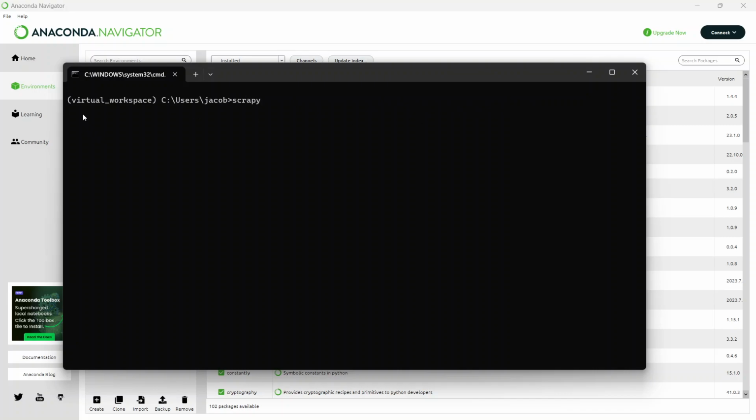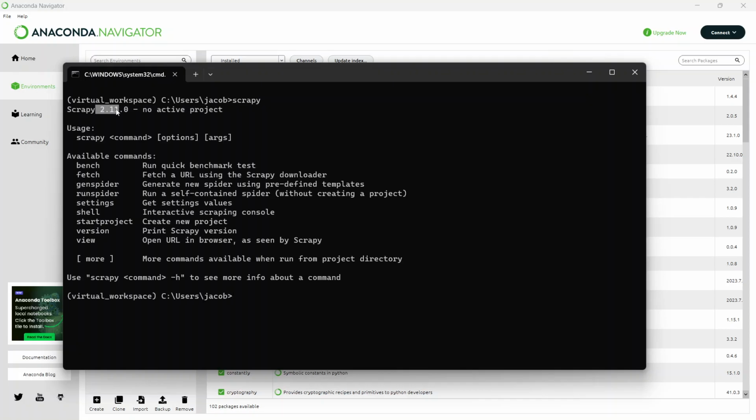So I have it as a different version because I used this in my project and I needed this version. For you guys, it will say 1.6.0, which is what we need. So once that is finished, that's pretty much it. We created the workspace. We have Anaconda. We install Scrapy in the workspace.